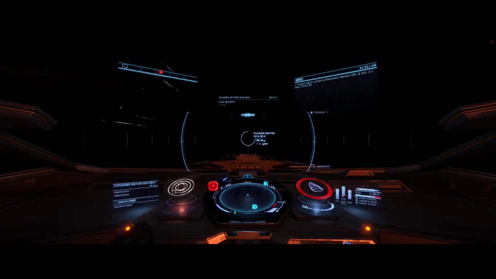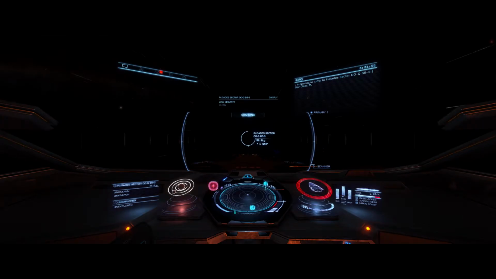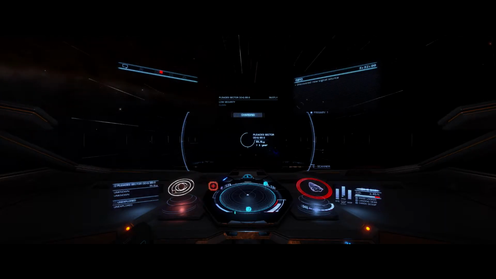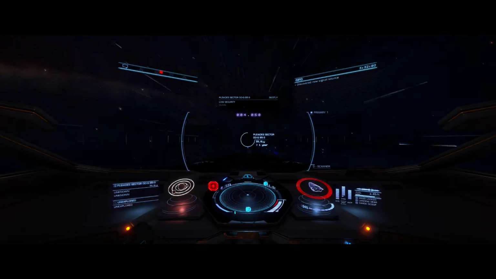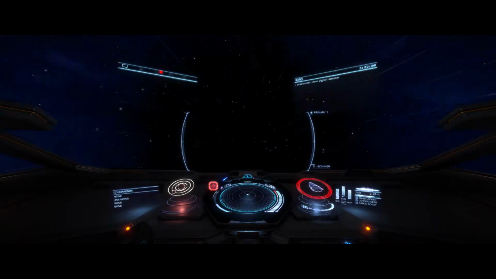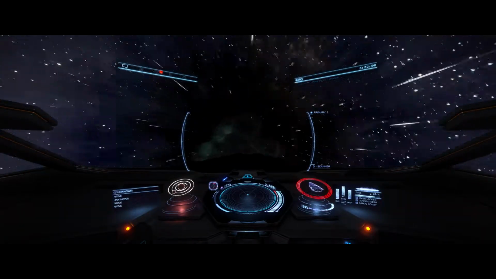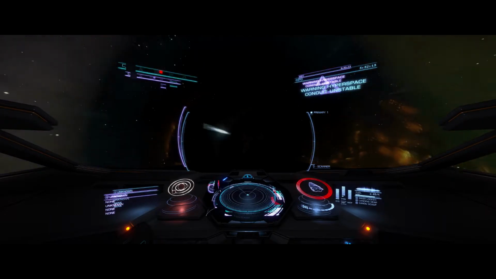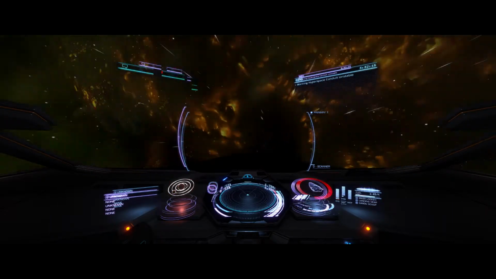Welcome back, everybody. Today I'm going to be taking a second and somewhat more in-depth look, and some speculation, on the Thargoid hyperdictions, quote-unquote, and the scout ships that we've been seeing. There's been a lot of speculation on these things, and right now there is a whole mess of questions, but not a whole lot of answers.